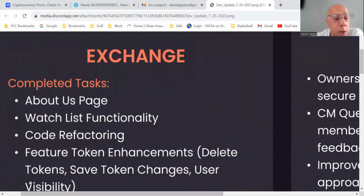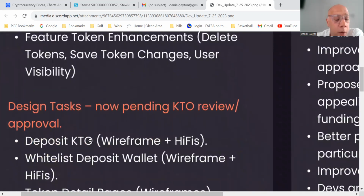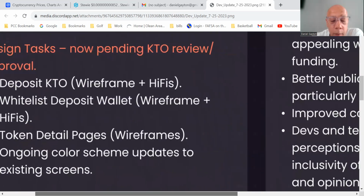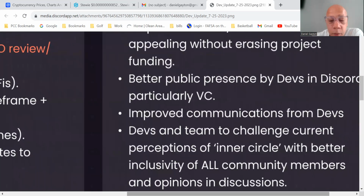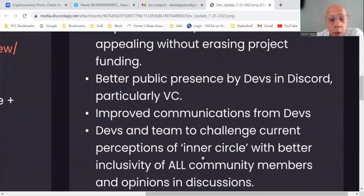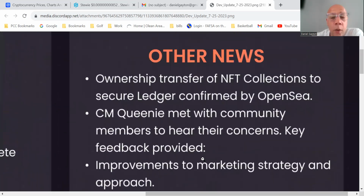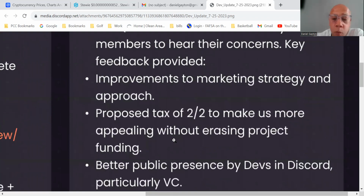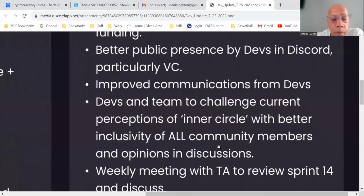When you come back over here to the exchange things, a lot of stuff has been completed. A lot of stuff is on its way to be completed, just needs some review. And obviously, the project itself is moving forward in a way that everybody can expect, in the way that the dev team say that the project should be moving forward. So we like what we're seeing right now. We like the push forward. We like the interactions. We like the newsletters. We like the updates. I think as a community coming down here, it looks like the community wants some more feedback from the devs, some more interaction.